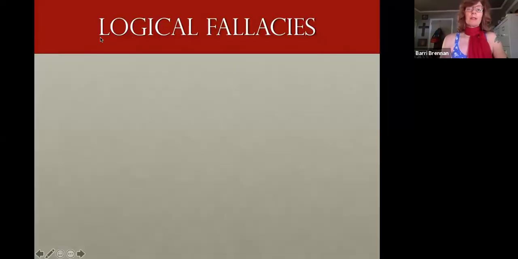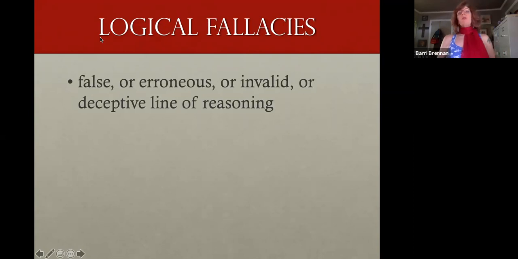Logical fallacies. Okay, so a fallacy is basically what we call erroneous reasoning. There's an error in the reasoning process. It's false, it's invalid. Sometimes it's deceptive. It depends on who the person is doing it, if they're actually intentionally trying to be deceptive. We hear this kind of reasoning all the time, especially now with the great divide in our country.